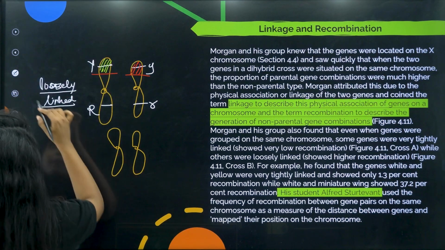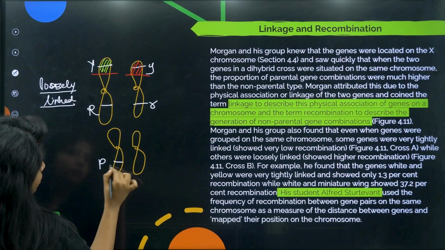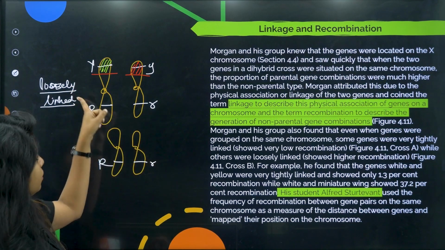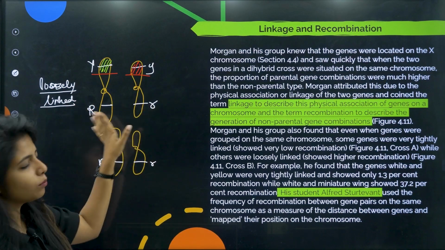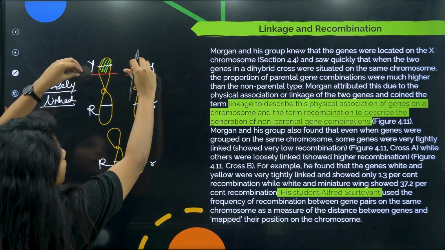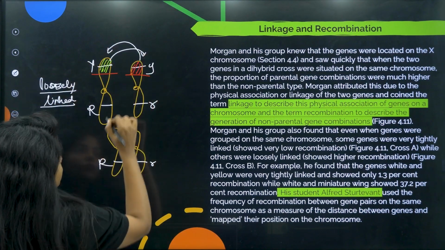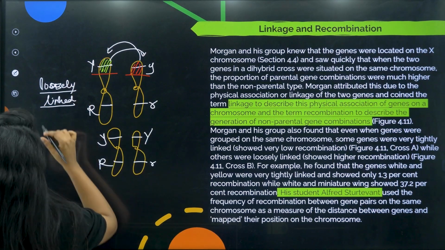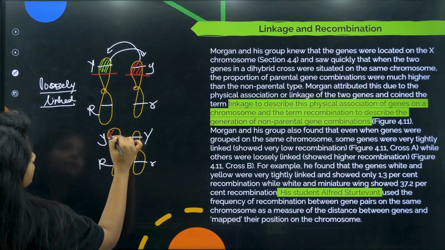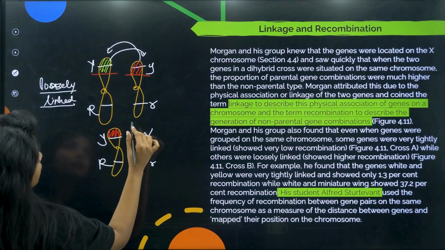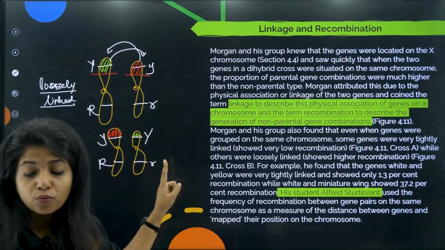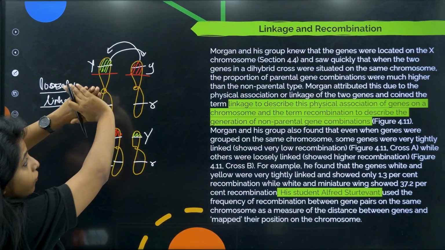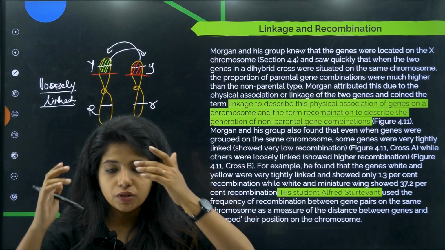So it is R over here, Y over here, small r over here, because here recombination did not happen, which is why both of them are the same. But over here, this piece got cut and came over here, and this piece got cut and came over here. So basically, this will be small y now and this will be big Y now. You see? This is known as recombination, children. Recombination is a result of crossover, the crossing over of the chromosome, which is a very natural process during cell division.